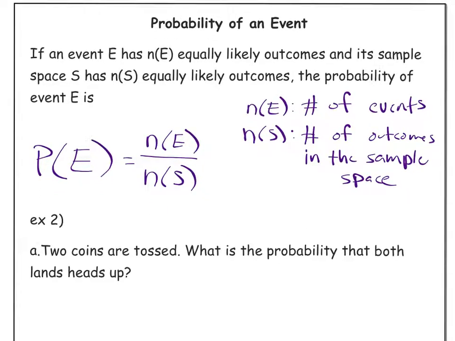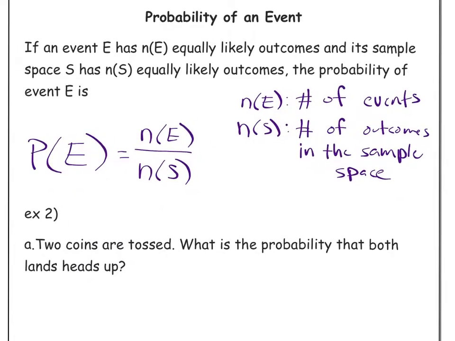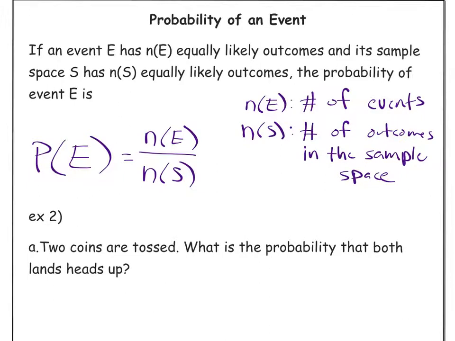All right, so here's the big thing with a sample space and an event. It's where the definition of probability comes from. When you're talking about the likelihood that an event occurs, you need 2 numbers. Your event, again, is the one that you're measuring. You need to know how many ways that event can occur. That's the number that goes on top of the fraction. N sub s is the number of outcomes in the sample space. That goes on the bottom.